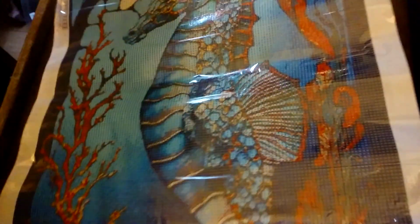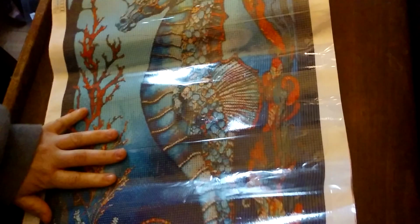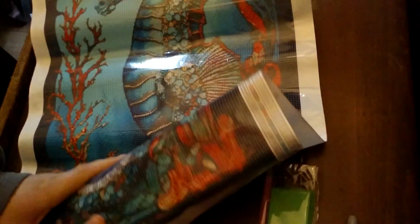All right, here's another seahorse. This was $9.45. But goodness knows I don't need any more. It's just that fear that if you don't buy it now, it's going to be gone. You know what I mean? Alright, here is another stained glass seahorse. You may be asking yourself, Chelsea, don't you already have a stained glass seahorse previously? I do.